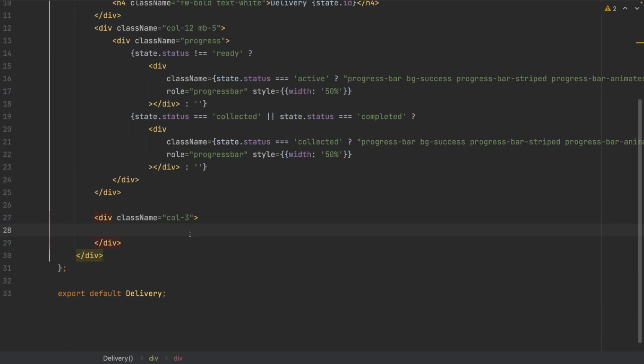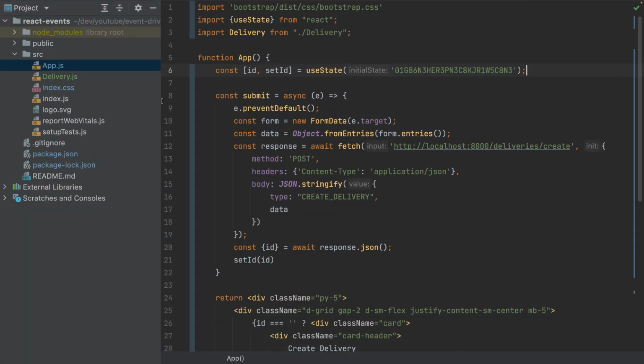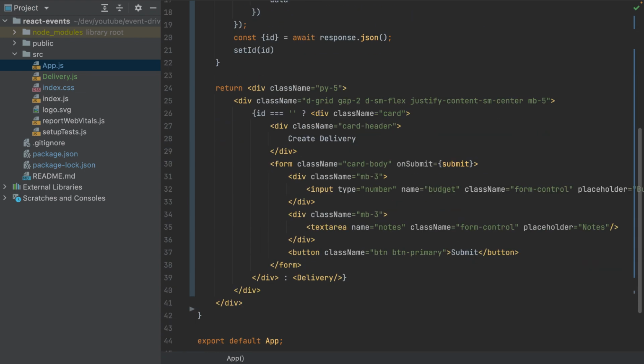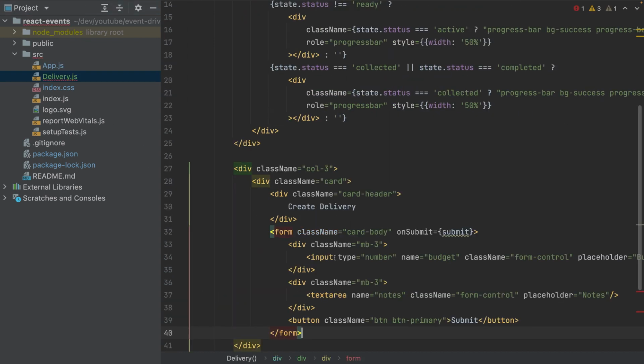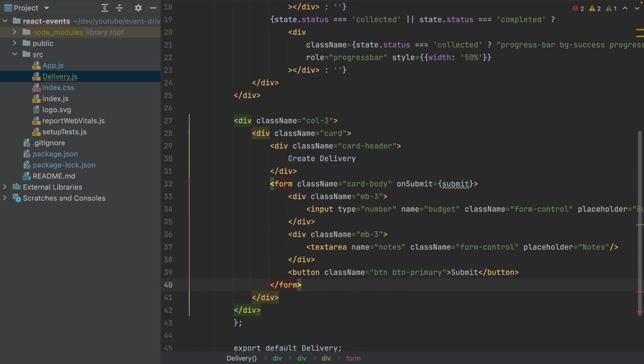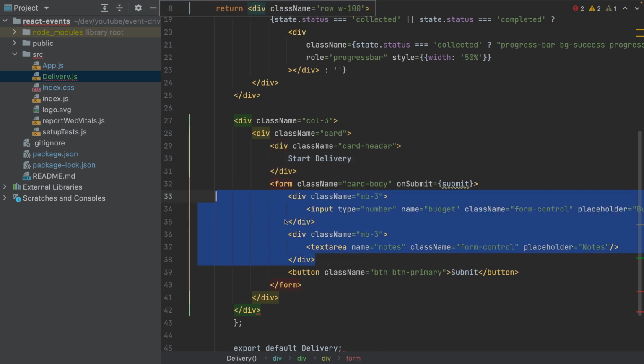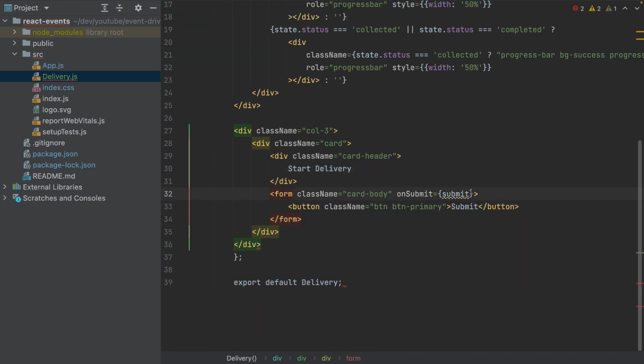Inside I will add a card, so I will copy the card from this form here. It will be almost similar, and I will paste it here. The difference is that this is start delivery, and it won't have any inputs. And I will add the on submit later.